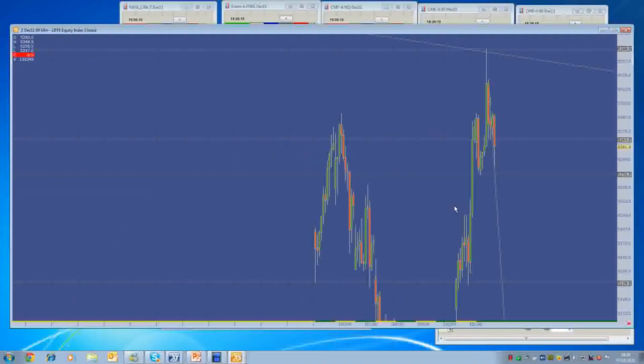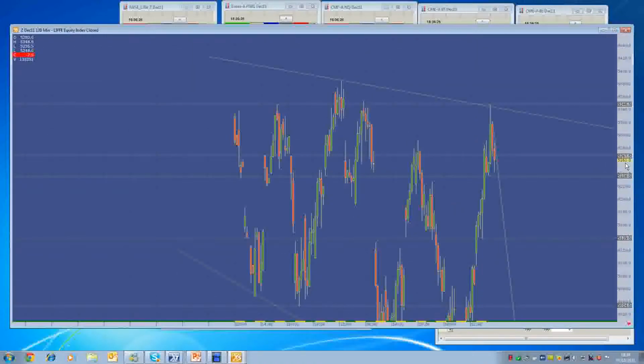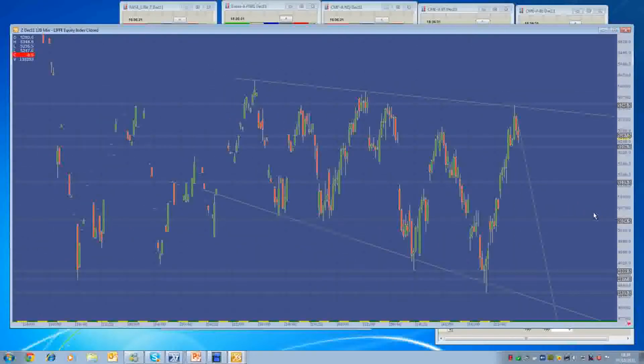If we go and look back even bigger, this is on a 2-hour chart, and as you can see, it's just been one huge range. Last time I had a level at 49.06, and we went a tiny bit past it, and then we rallied. We bounced up about 20-30 ticks, and then we pushed through it, but it couldn't hold that level. It went to a low of 48.36, and since then we've rallied best part of 500 ticks, pretty much 10% in the last 4 days, which has been phenomenal really.